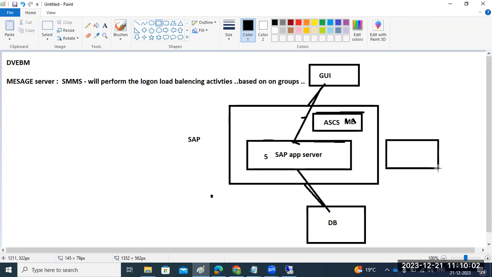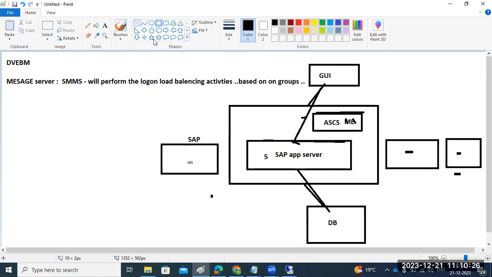You have installed another one on another host or the same host. You have total 4 application servers. By default you have 1 when you did the installation, and the remaining you have added additionally.